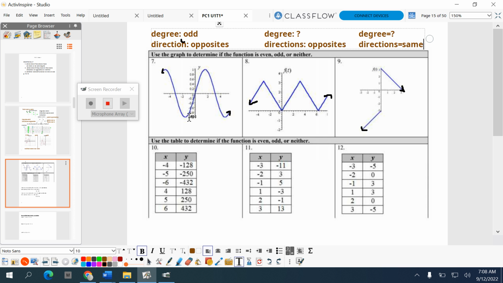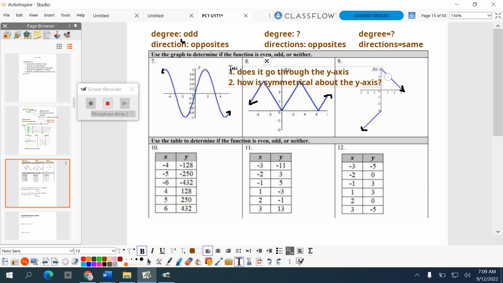So they go through 0, 0. That's one thing we want to see. Does it go through 0, 0? Or does it go through the y-axis? Yes, it does. Goes through the y-axis. So things I'm looking for, characteristics I'm looking for, goes through the y-axis. So I might want to write that down. So 1, does it go through the y-axis? And the second thing, 2, how is it symmetrical about the y-axis? So this question is important. It's one that's good to see.